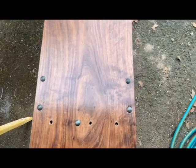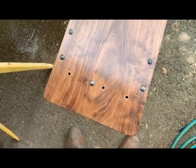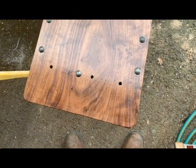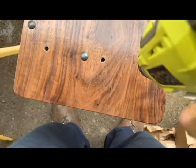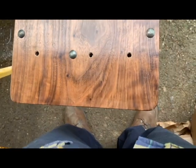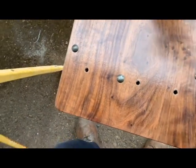Scratch that. I actually don't have any files that are round and small enough to fit. So I'm just gonna re-drill these holes and hope that my drill bit can drill through that tiny bit of metal without messing up the wood too bad. So we'll give that a shot.